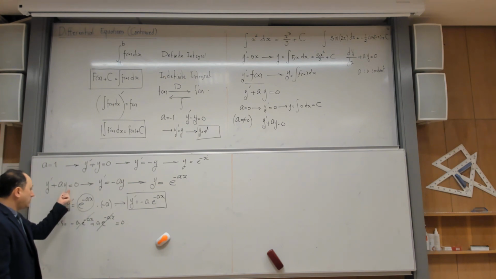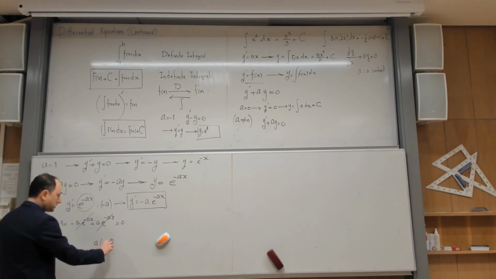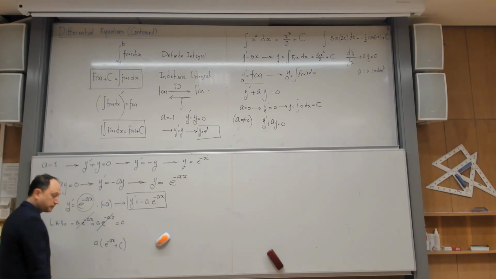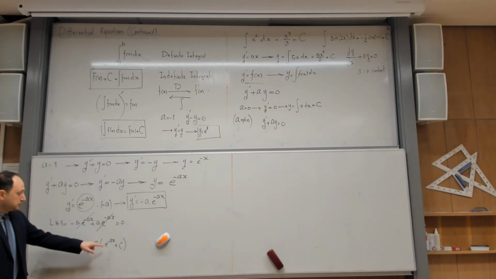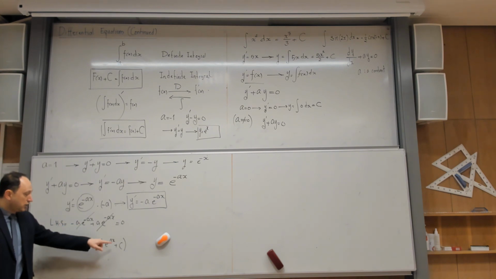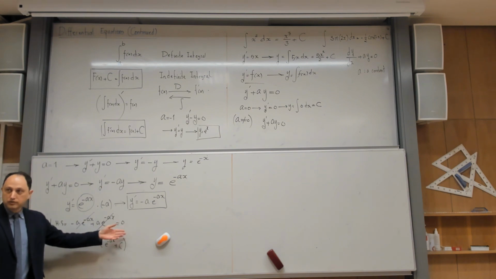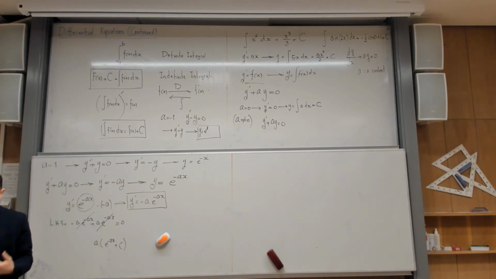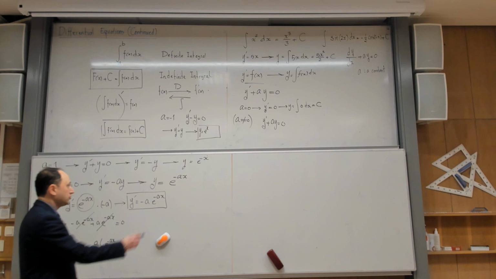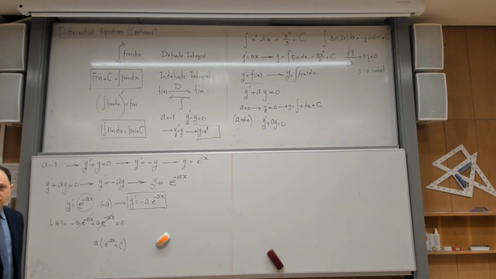But when I put y, I have to write a times e to the power of minus ax plus c. And then when I multiply this one, still this term will cancel that term, but a times c will survive. And that is not necessarily equal to 0, because I am choosing c. So it means that that solution is correct. But when I carelessly add 1c at the end, that was not correct. Yes?